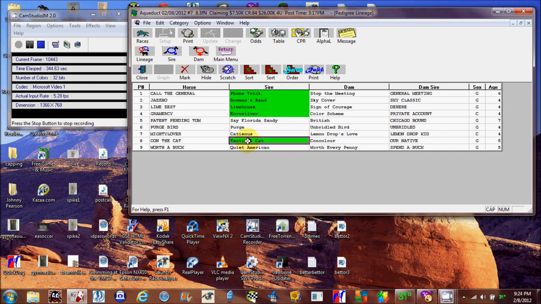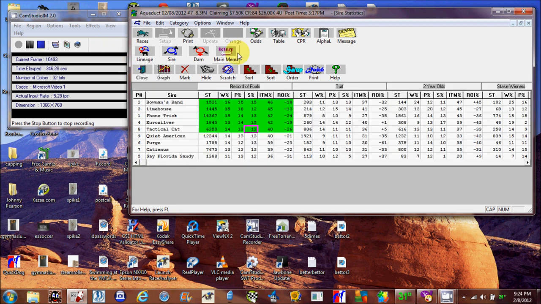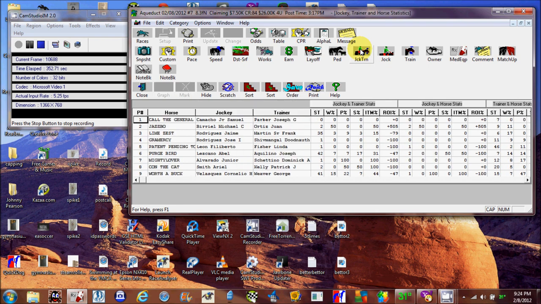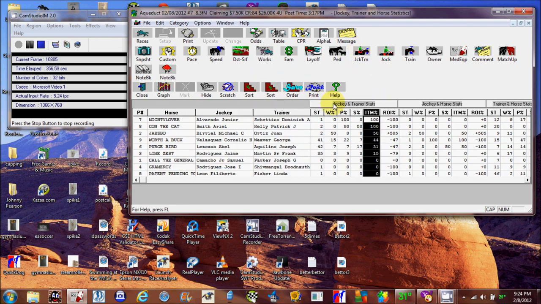And I'll check out now the jockey trainer statistics. Don't really base a lot of handicapping decisions on this statistic. What I'm actually looking for would be jockeys and trainers that have at least 20 starts but have a win percentage 50% or greater. I don't see any in this field today.